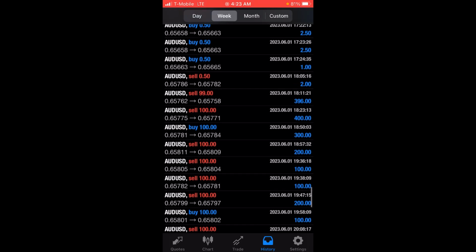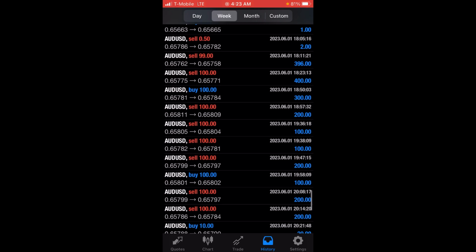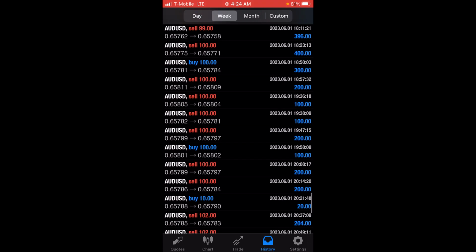What I did in this example is I started seeing good results, so after that I started upping it to 99, which I do not recommend anybody go to until you have a lot more in there. It's all up to you. I'm not responsible for any profit or loss. Do not go to $99 unless you have a lot on there. That's all I'm going to say. But with this being a demo account, I don't really care about losing it all.